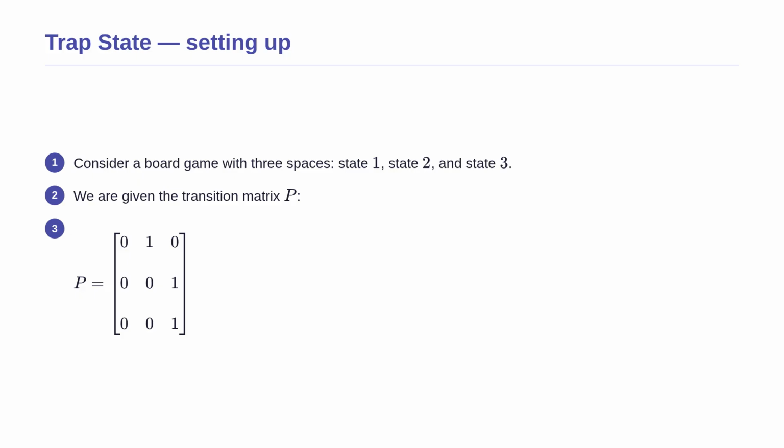Now that we have seen a simple loop, let us examine a slightly more complex scenario involving a trap. Imagine a board game with 3 spaces, labeled State 1, State 2, and State 3. We are given a new transition matrix that dictates the exact rules of movement. Our goal is to determine if State 3 is accessible from State 1 and whether State 1 and State 3 communicate with each other. We will do this by tracing the guaranteed and impossible moves, step by step, looking for probabilities that are exactly 1 or exactly 0.